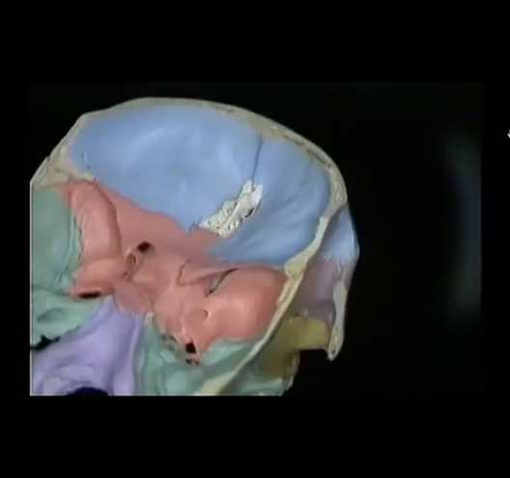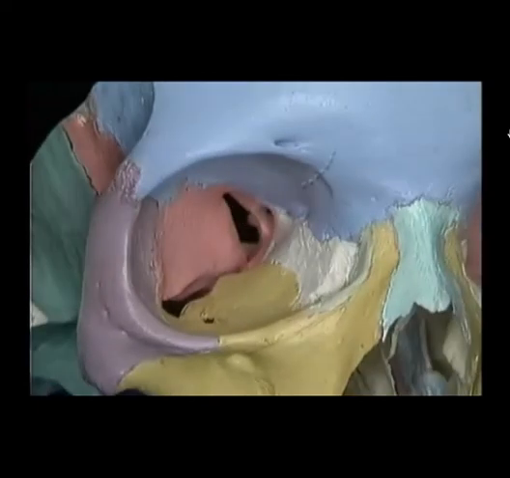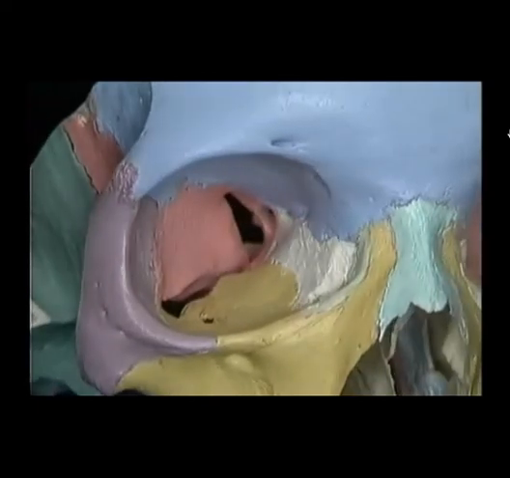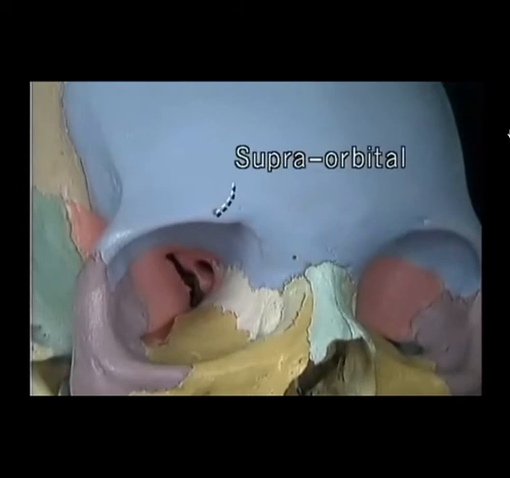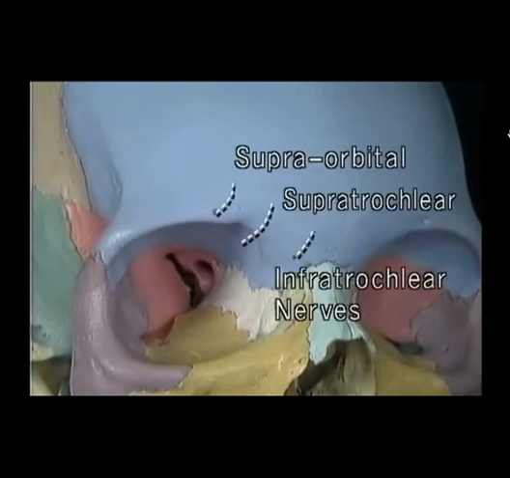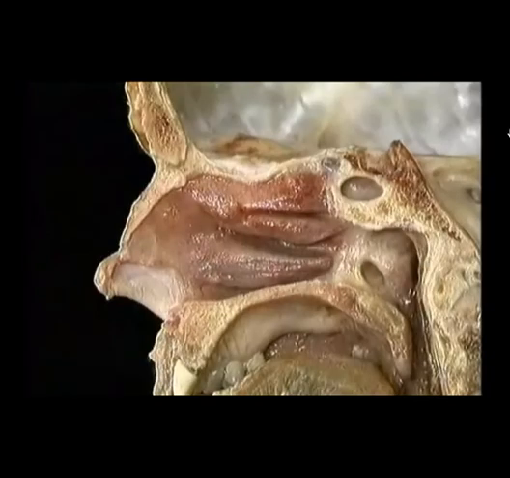The branches of the frontal nerve that we saw emerge on the face around the orbital margins or through the opening in it. The branches of the frontal nerve are the supraorbital, the supratrochlear, and the infratrochlear. These supply the forehead and the upper eyelid and the upper part of the nose here. The ethmoidal branches of the nasociliary nerve supply this part of the lining of the nasal cavity.